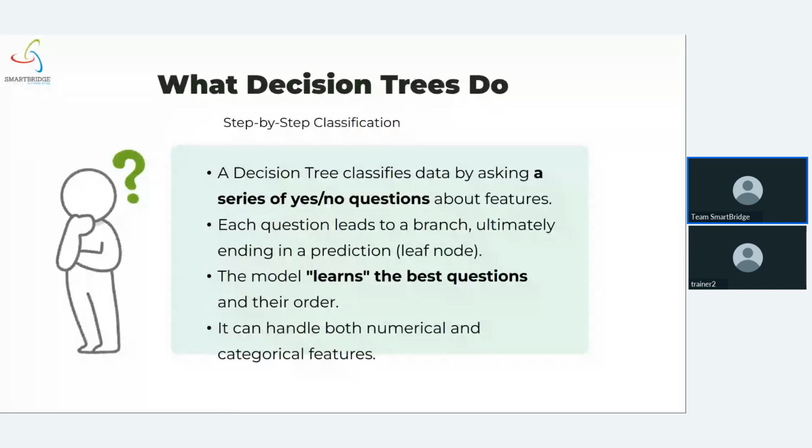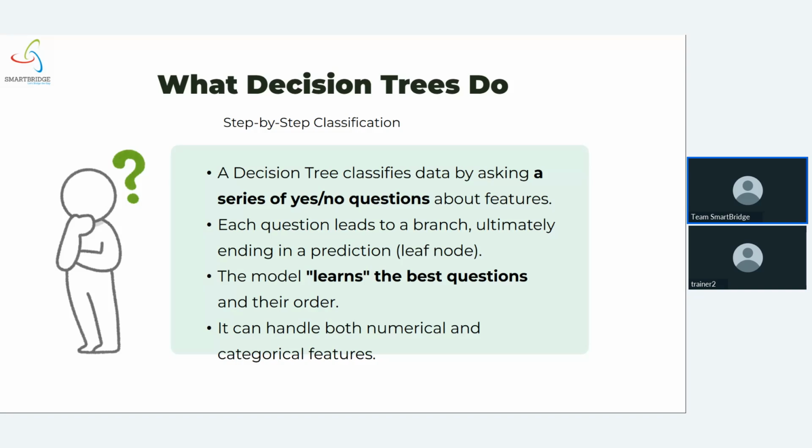So based upon every factor, we need to consider whether the factor is categorical or numerical. We'll consider the factors and we'll be having two answers to each question, whether it is a yes or a no, or whether it is greater than 20 or less than 20. Whatever question you're having, it needs to have two answers. Based upon the answers, we'll be going to the next statement. So this decision tree is nothing but a series of questions.